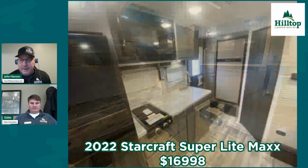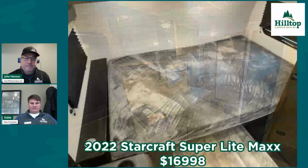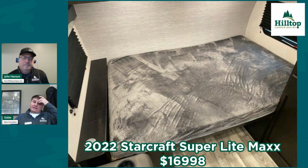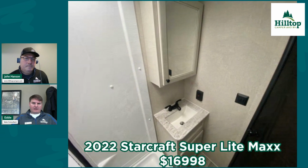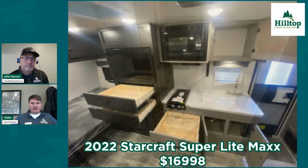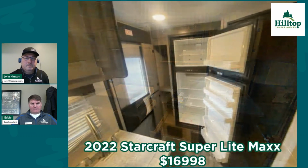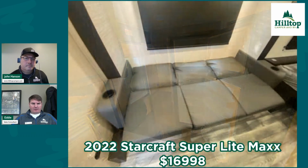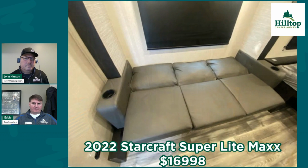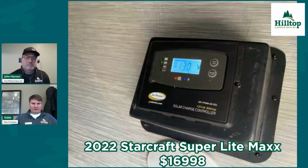And I'm a little bit biased. I just think this is a steal for a great couples camper. This is, like you said, a good size, good weight. You'd never have an issue getting into any campground with something like this. Now, this is an 8-wide version with a slide out, so it is going to feel a lot bigger inside. Not to mention, people love when you walk in back there, you can restock the fridge, get to the bathroom. It's just a very simple floor plan, but with good floor space.